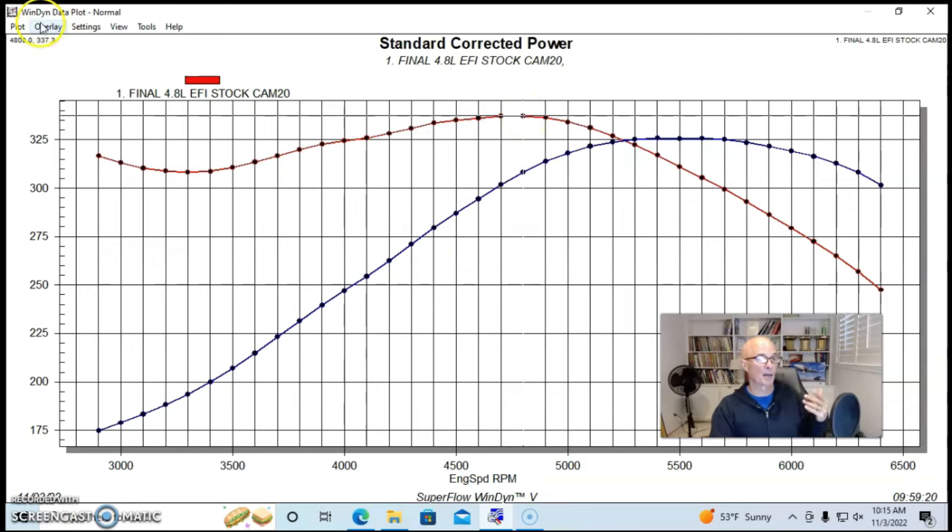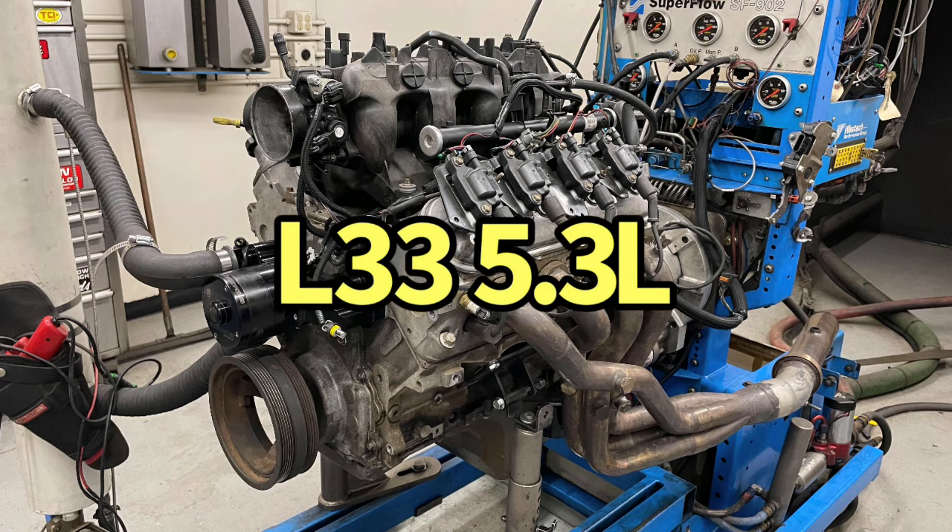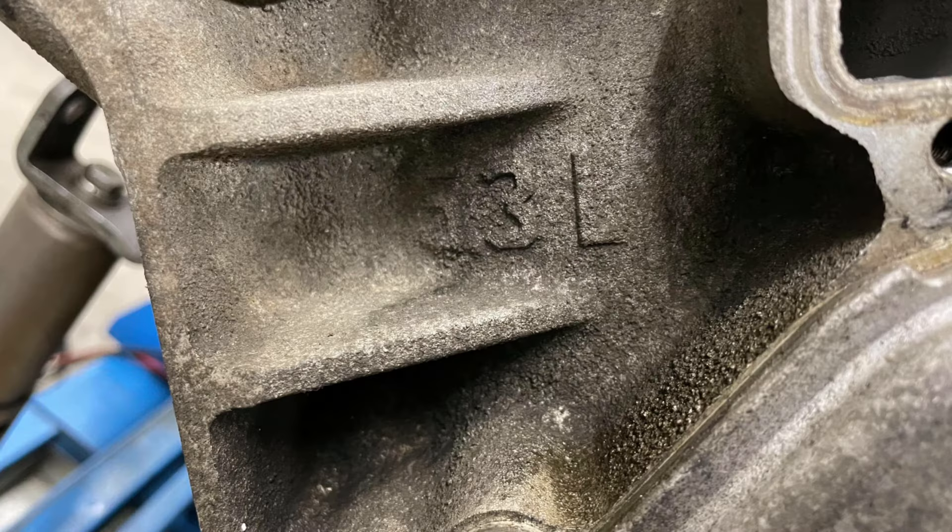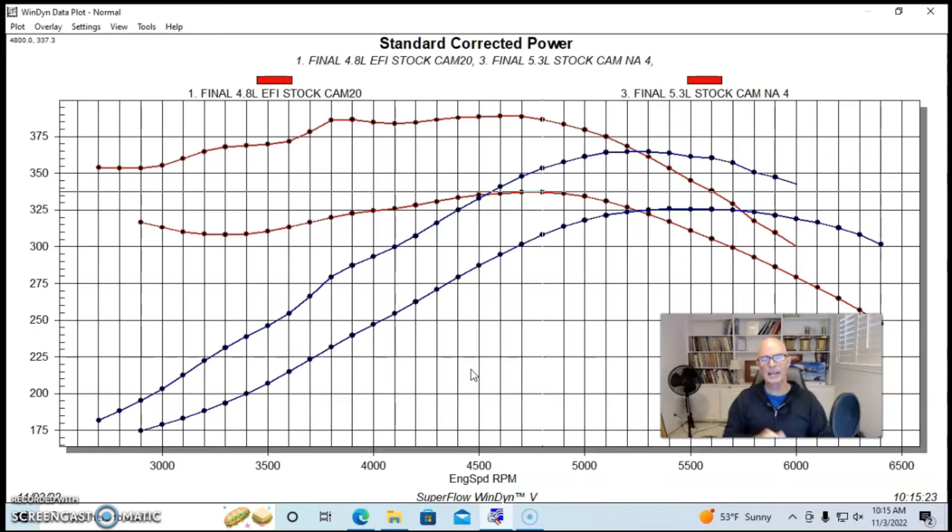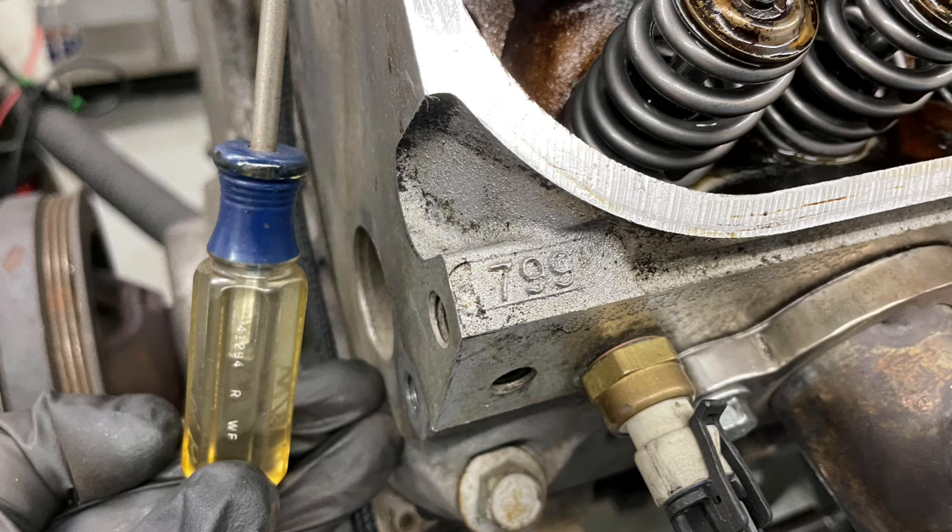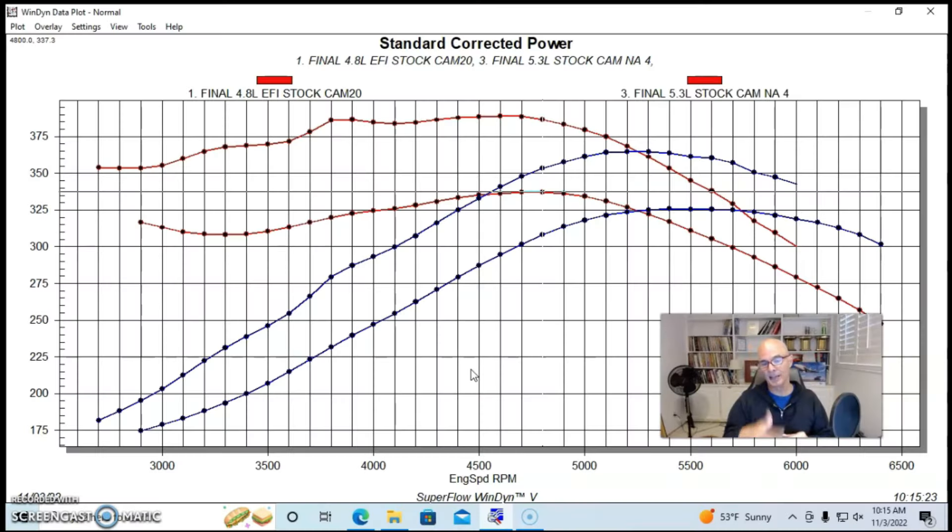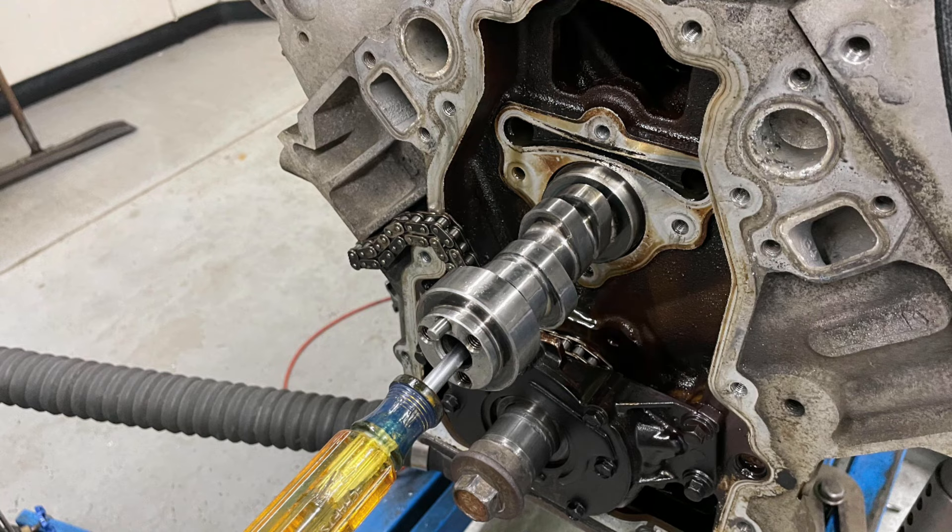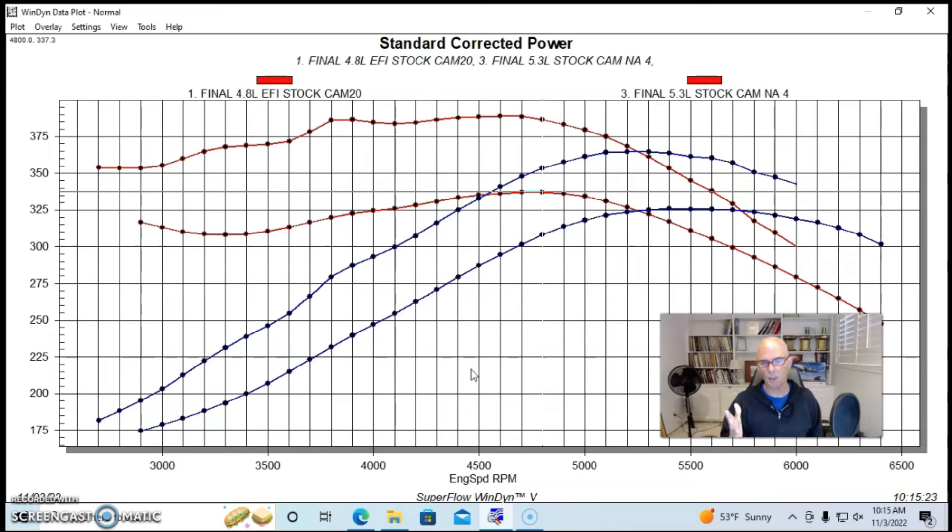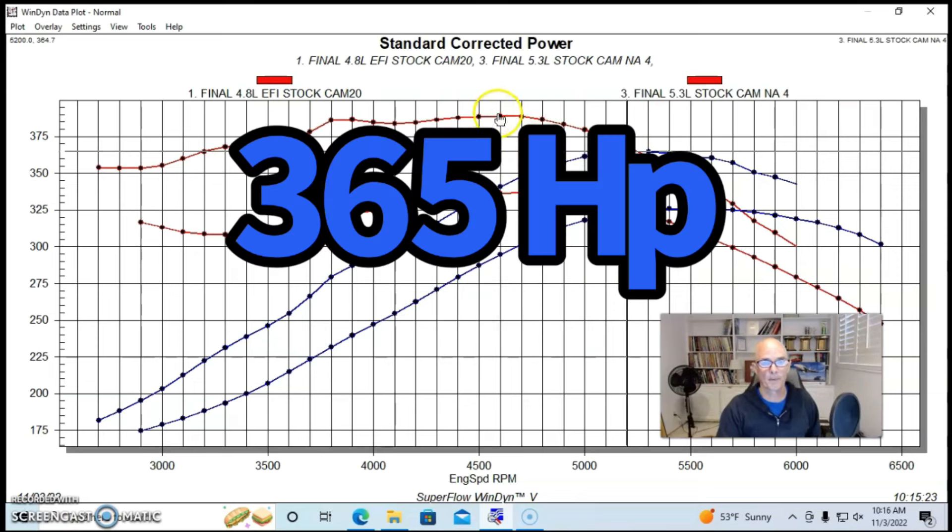Let's see how this compares to our 5.3 liter run in the same condition. This is a stock 5.3 liter. This particular one is an L33 aluminum 5.3 liter, so a little bit higher horsepower, a little bit better camshaft on the 5.3 liter. It also had 799 heads on it, same truck intake manifold, same throttle body, flat top pistons, a little bit different camshaft than the LM7. The LM7 will be down about 10 horsepower on this combination, but run in this manner our L33 aluminum 5.3 liter produced 365 horsepower and peak torque checked in at 389 foot pounds of torque.